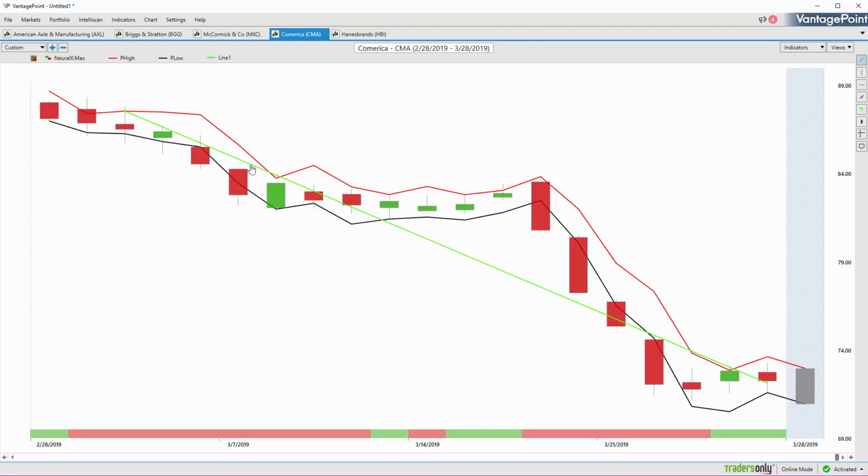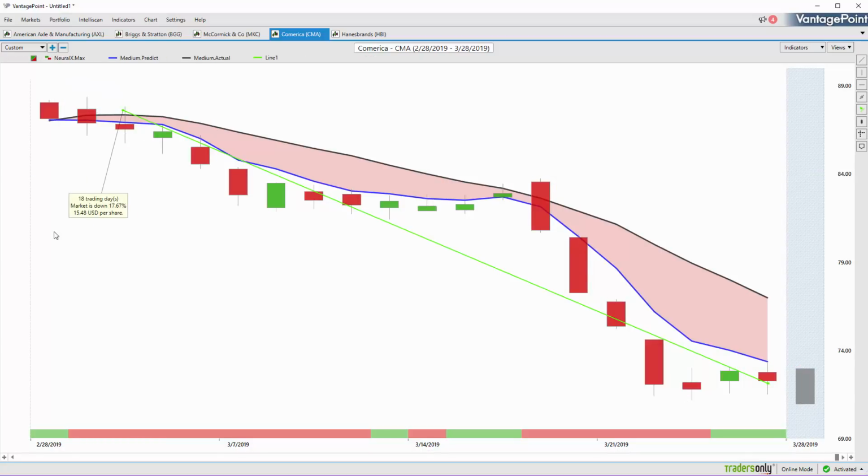And again, just want to highlight that we're in a different market environment than we were coming into the beginning of this year. Things are certainly shifting. You see a lot of these stocks down 17.5% or $15 per share, and some of these things very strongly in those downtrends. So you really want to be nimble and cautious out there, because there are some areas where you're going to see the market pull back. These trends are to the downside.